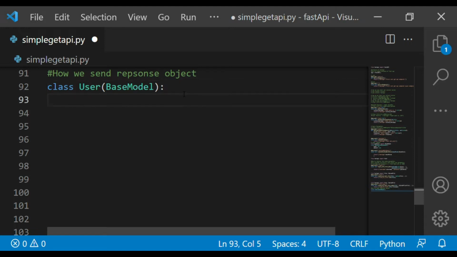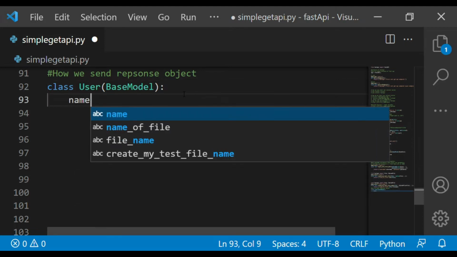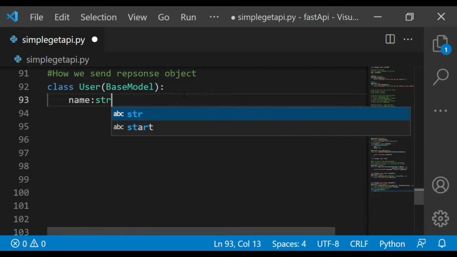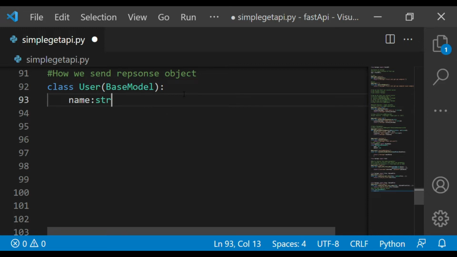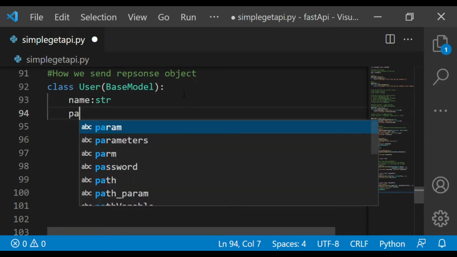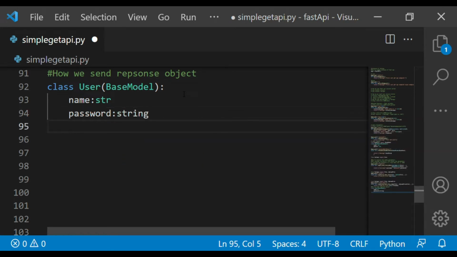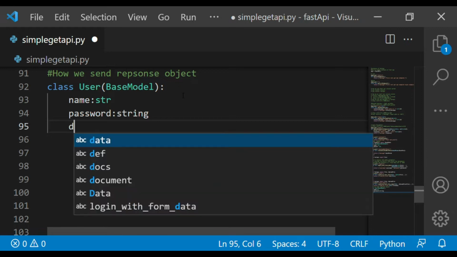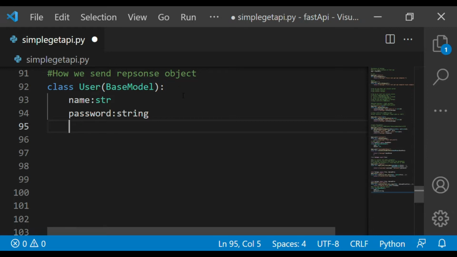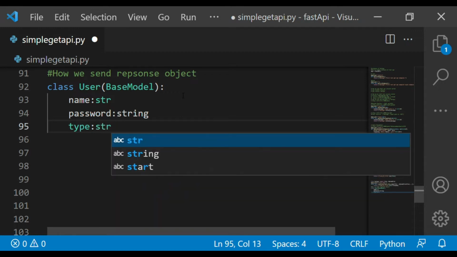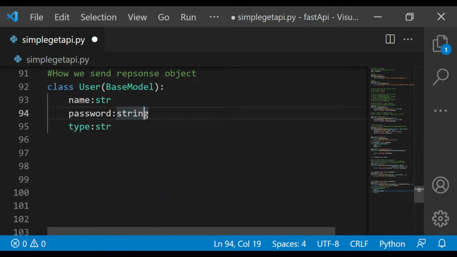Now here in the User class I have a username, and the username is a string. Another one is the user password, and the password is also a string. I'm considering one more, which is the type, what kind of user it is, so this is also a str.